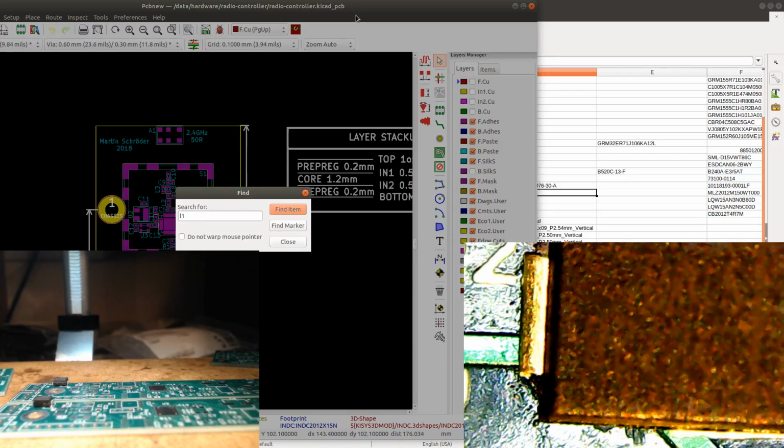Let's see, can I put it under the microscope? Where is it? So yeah, there. See, there. That's L1. Yep. So it's actually easier to look at it like this, because that will be the same alignment as the image in the background. See? So that will be L1. Yeah. It's a bit slower when doing it like this, but yeah. I'll take that one as well.